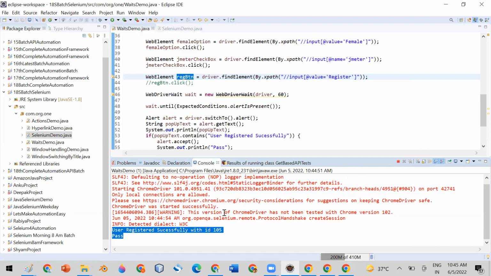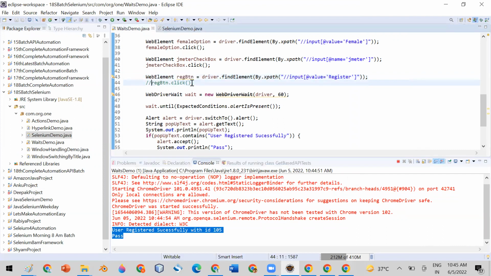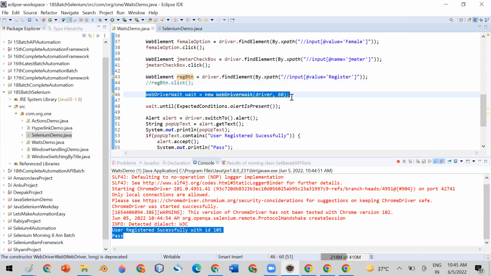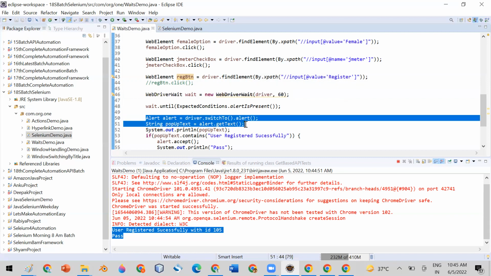So why do I do this? Because I cannot simulate the scenario of the pop-up opening in 1 second, 2 seconds, 3 seconds. So I made this for simulation. I simply click on it. And after that, what happened? You have to assume that I've clicked on it, but still the pop-up is not there. So it was waiting. But before that, I click on it so that I can simulate the scenario that suddenly the pop-up comes, and it found the pop-up, and does not wait for the next line. Simply goes to the next line.